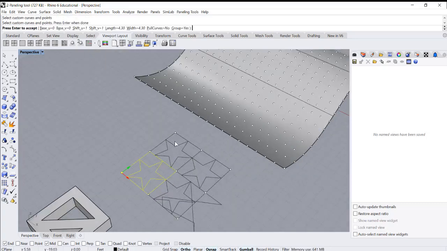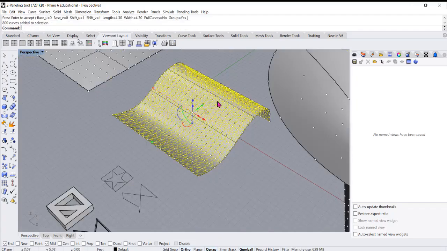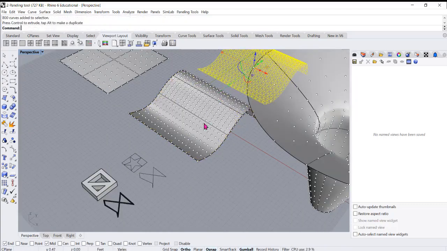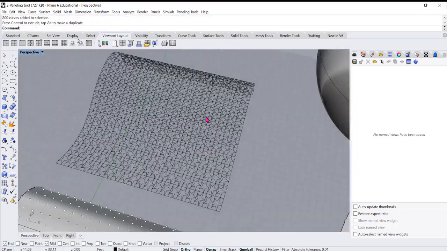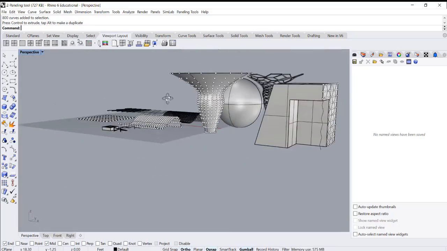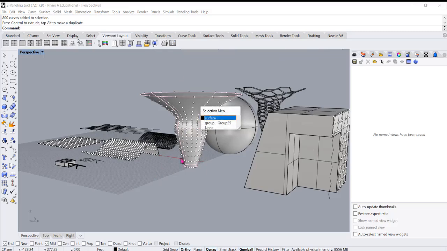Enter, and once you hit enter, it's gonna give you a preview of the module that's gonna be repeated, and then from there make sure the group again is set to yes, and then hit enter again, and then it will reproduce that pattern in your surface. Then you can run the pipe command on that one. So you can come up with your own pattern. So if I run it on this one, let's see what happens.